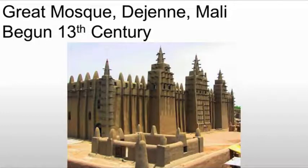The facade itself is unique in the use of vertical structures. We see a lot of vertical columns here, all of them engaged, but always drawing the eye up. Well, of course, this is a spiritual structure. And so by drawing the eye to the heavens, just like we see in cathedrals and other structures, it draws your mind towards spirituality, or at least that's the likely idea behind it.